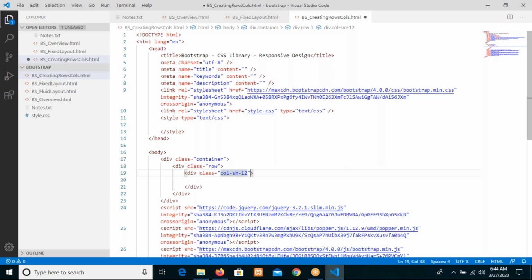That's what we can say. You are giving preference to small. From small, it can even apply for medium, for large, for extra large also. Same styling, full width. Okay.